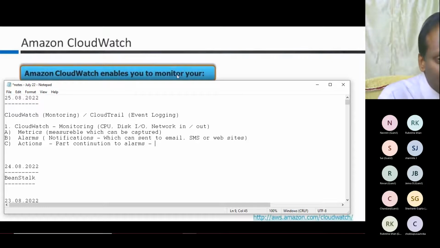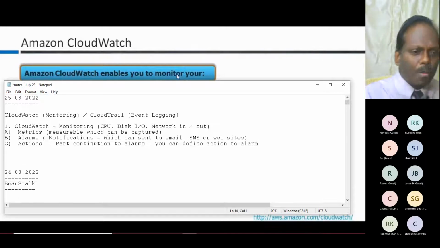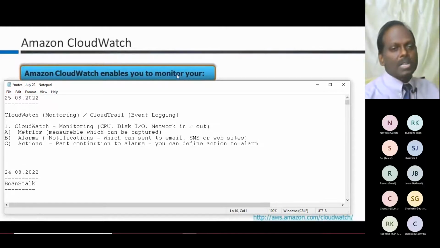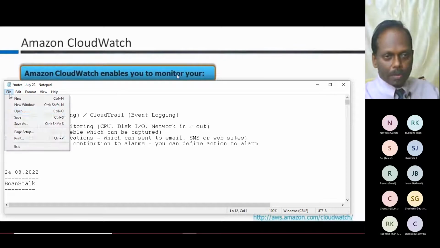That is called actions, a continuation of alarms. Normally B and C are combined. So let us learn about all these three in CloudWatch. Is this clear, everyone, what we are going to do today?